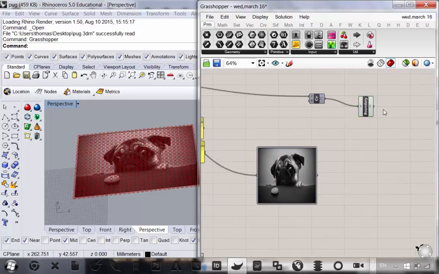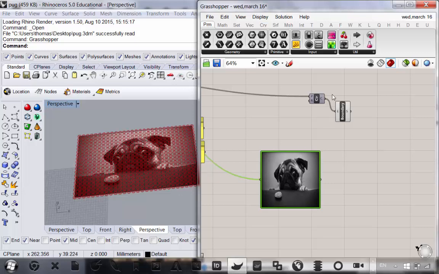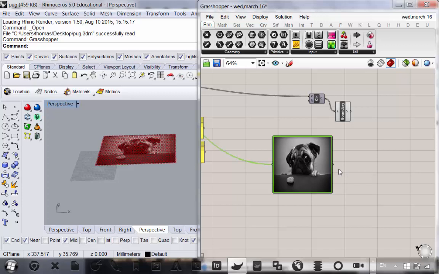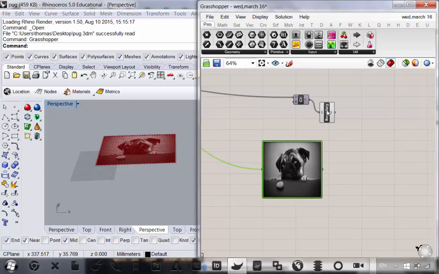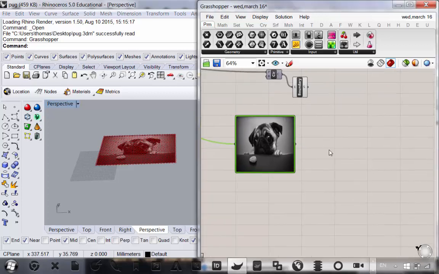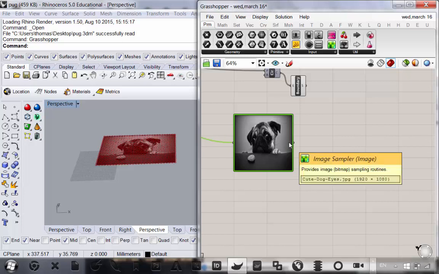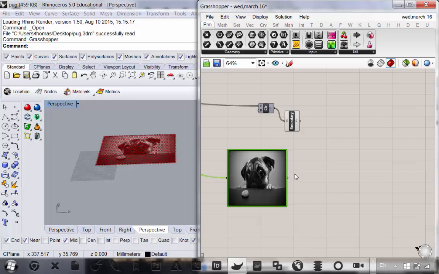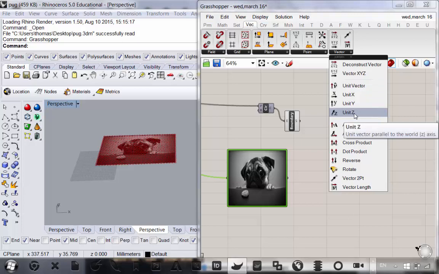So in this case, let's say we have these boundary circles. What we are going to do is extrude these up based on this. So if we have a range from 0 to 1, I'm gonna just extrude these up and see how it works. So we need to grab a vector. We can go to Vector, Vector, Unit Z.